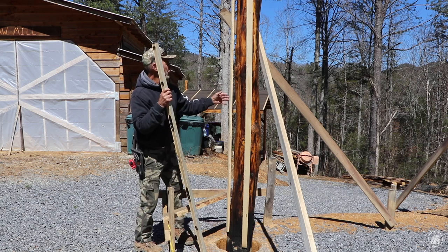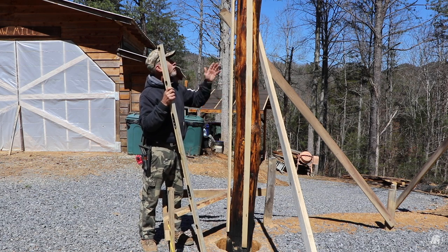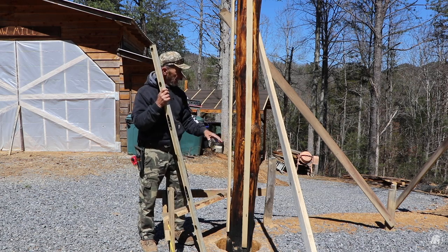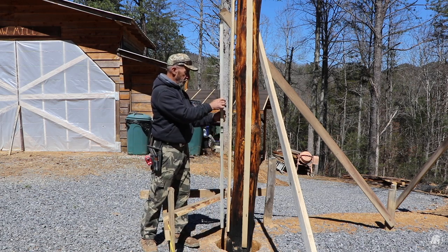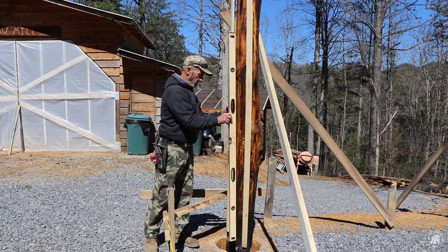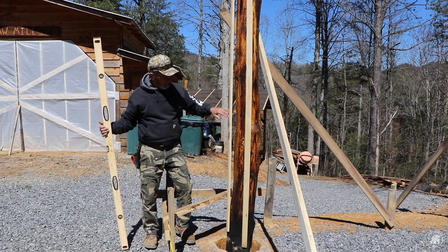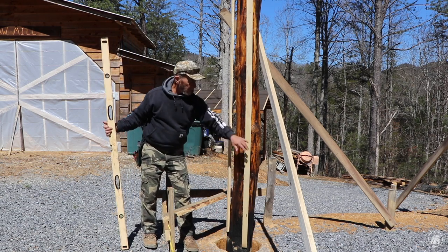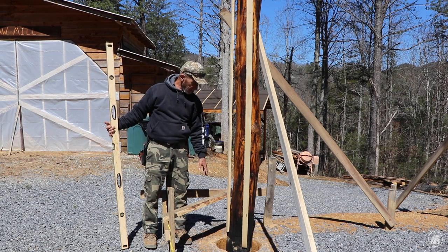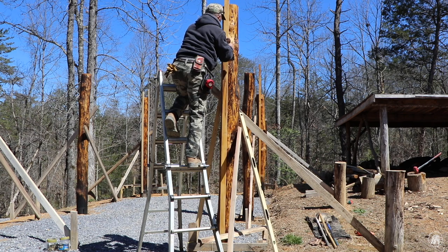Alright, I put two just 3/4 inch strips where I've got two lines marked on the center of my post on this side and then on this side. This gives me the ability to just bolt my level up here and to be able to do it from this direction. It is on the center line on this side, and it is on the center line on this side. That will allow me also to measure over from those marks that I did to let me know if my post is center.